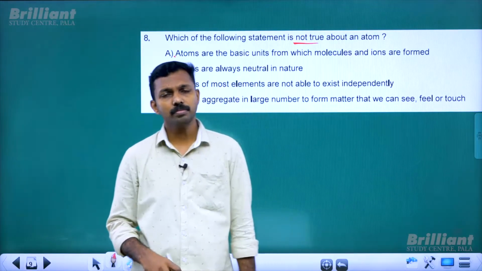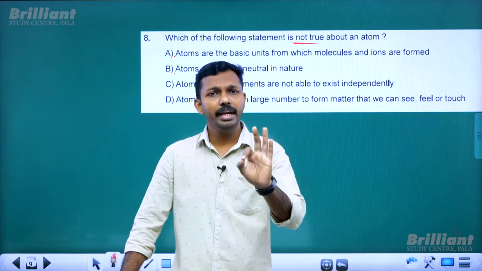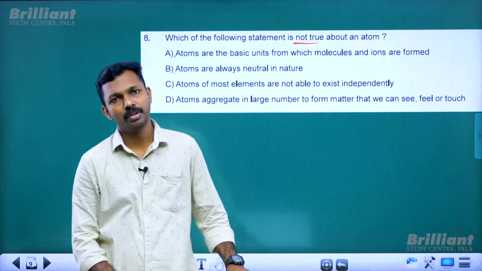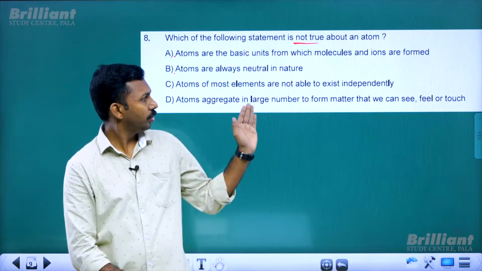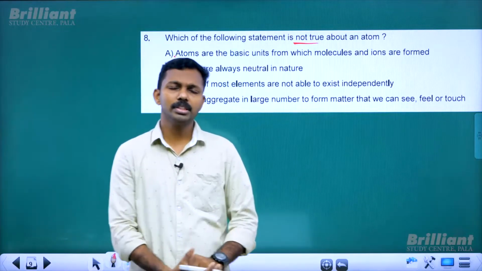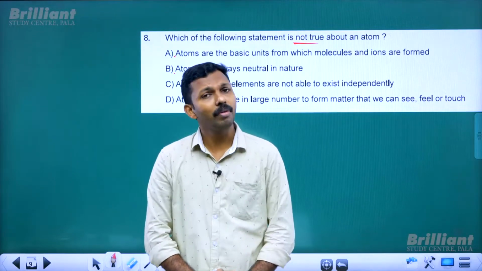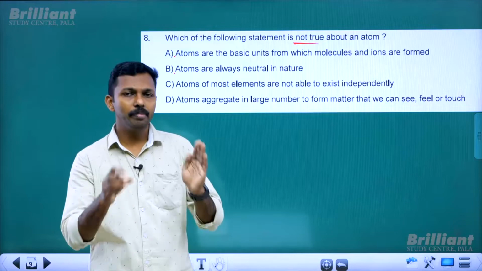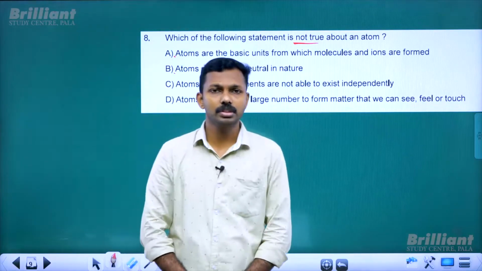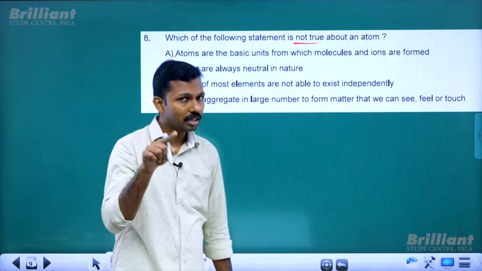That means those elements which are able to exist independently may have 8 electrons in their valence shell, or a duplet may be completed, in the case of helium. The remaining elements do not have 8 electrons, or they are not octet completed in their valence shells, and they cannot exist independently. They will exist in combined forms. Okay, so the third statement can also be considered a correct statement.